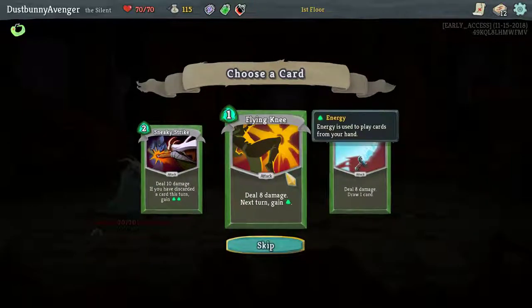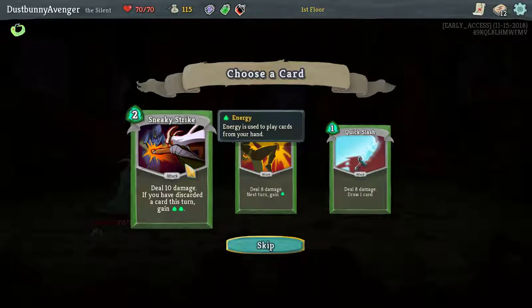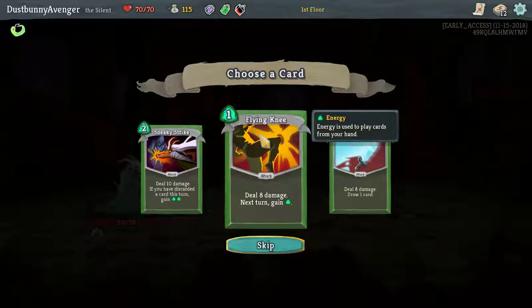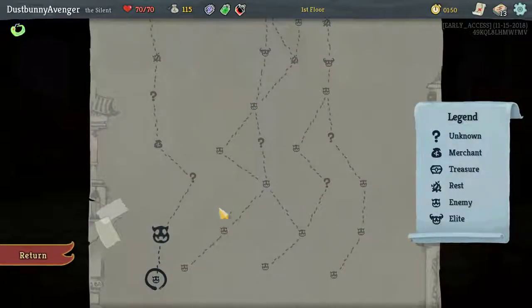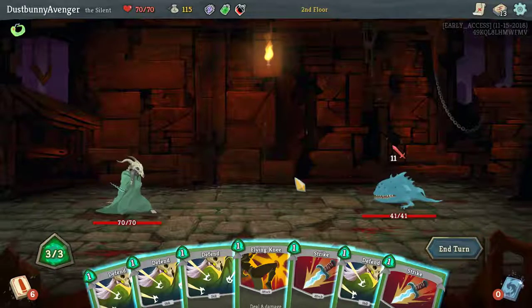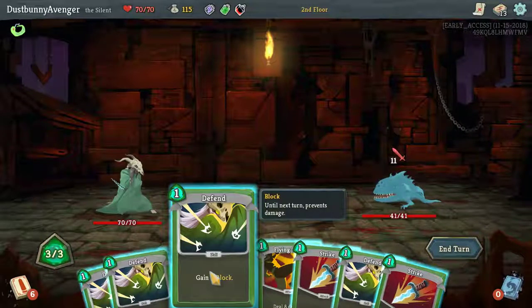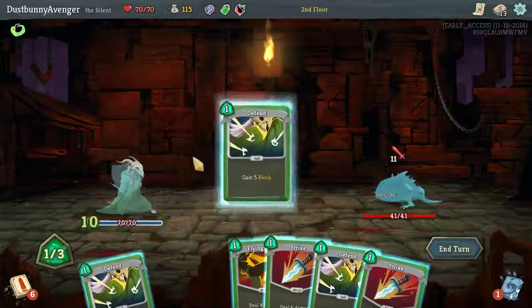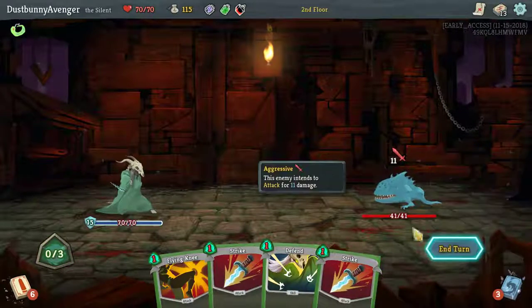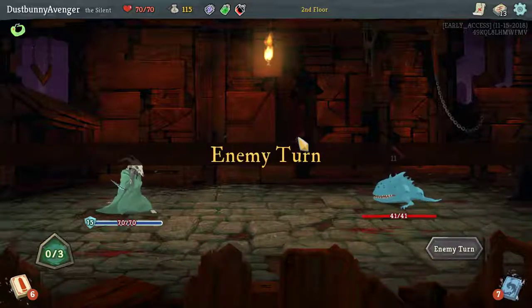We won't take it. Flying Knee, Sneaky Strike, deals 10 damage. If you discard a card this turn, gain 2 energy. Just Quick Stab. I'm gonna take Flying Knee just for the energy gain. Eleven, really? Okay, well, I'm gonna take the full block on this.